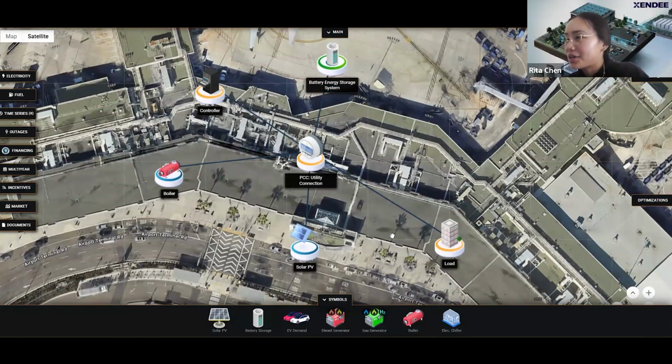Okay, now let's add our last technology we want to consider, which is going to be a CHP generator. So in the bottom symbols tab here, you're going to see two generators, diesel generator and gas generator. Since our generator is going to be a combined heat and power or CHP generator, we're going to click on gas generator.